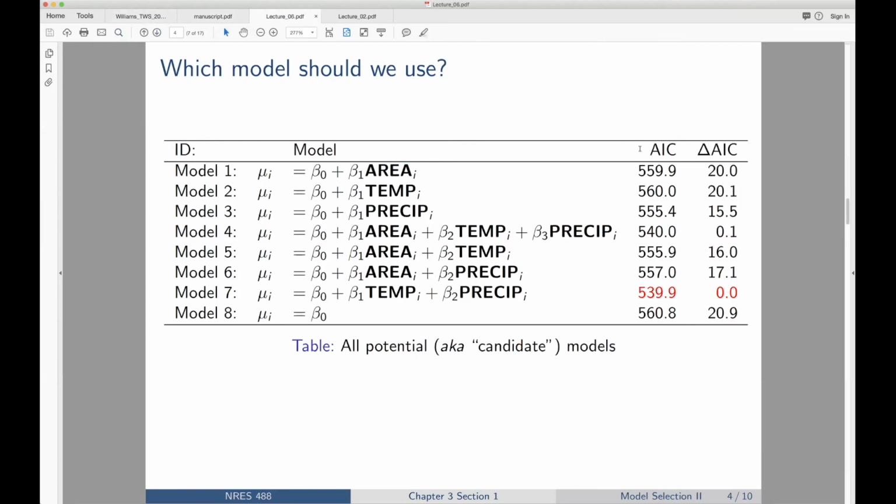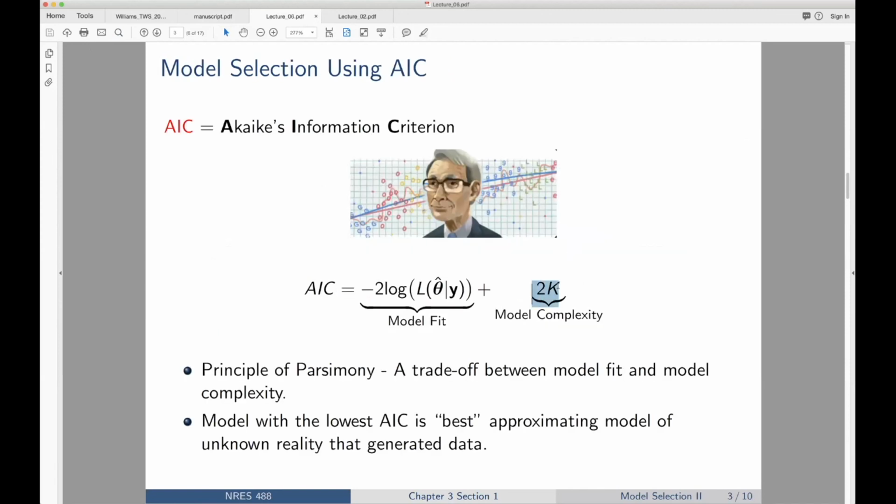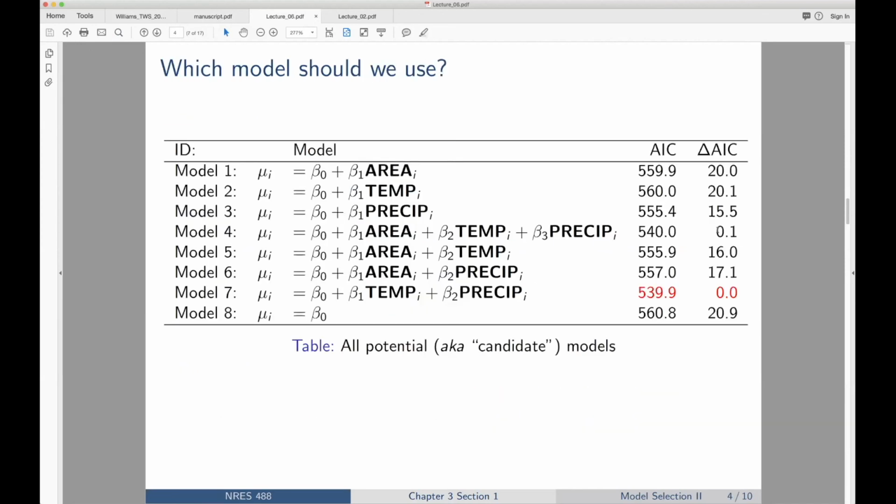So anyway, we can conduct AIC. Now, how we actually calculate AIC happens in R in the background. We don't necessarily need to worry about calculating -2 times the log likelihood. We can calculate this part easily. We just multiply 2 times the number of parameters. So we should be able to do this by hand. However, this is a little more complicated and we need computation to do this. So we can look at these values and we see that temp and precip has the smallest AIC value.